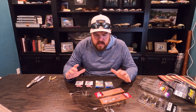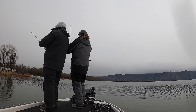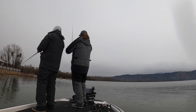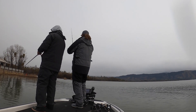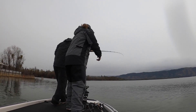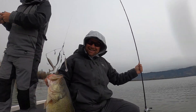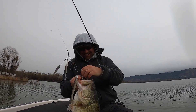The A-rig is an amazing way to catch big bass. When the rig hit the market, we didn't see it coming, the fish didn't see it coming. Nobody knew the power that that rig was going to have. Taking a school of fish, imitating an entire school of fish, triggers a different reaction in a bass than a single lure does. It just does an amazing job of fooling those fish. But the A-rig itself is pretty complicated. Fishing it has a cadence to it. There's a right and a wrong way to do it — same thing with building an A-rig.